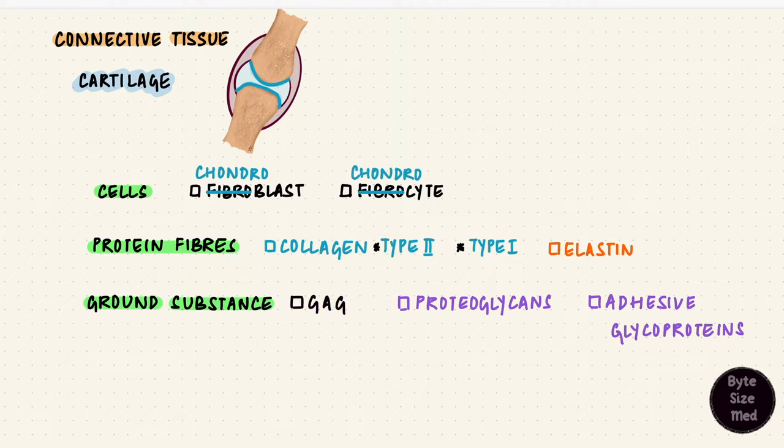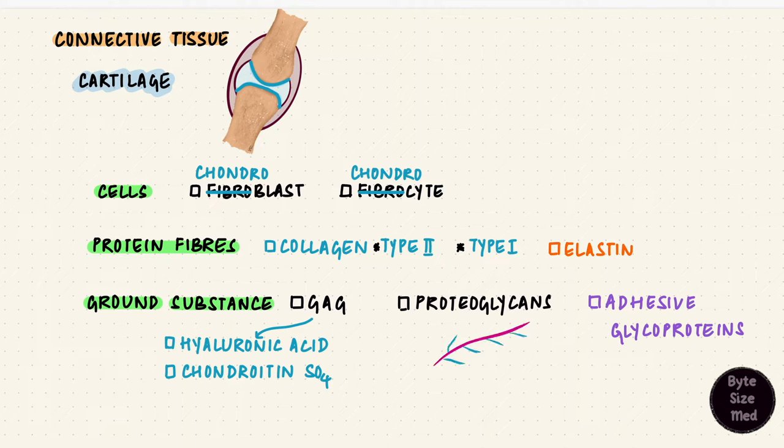The ground substance. The glycosaminoglycans include things like hyaluronic acid, chondroitin sulfate. Chondro is cartilage, so you'll see that prefix repeating a lot whenever cartilage shows up. Proteoglycans include core proteins with the glycosaminoglycan side chain. So we have the core protein with chondroitin sulfate side chains. They are attached by link proteins to hyaluronic acid. These are proteoglycan aggregates. A common name you'd see here is aggrecan. But of course there are others as well.